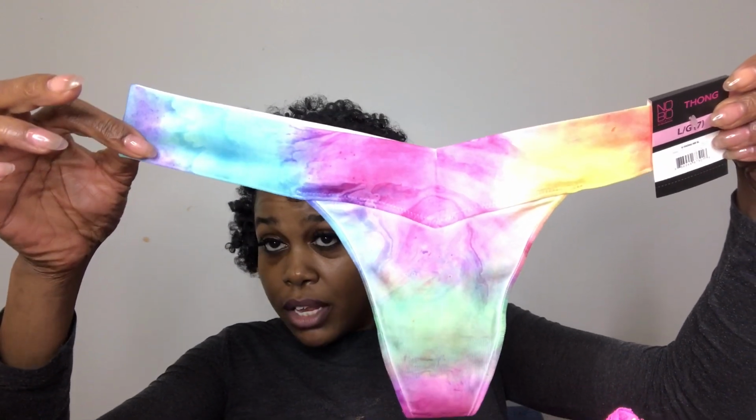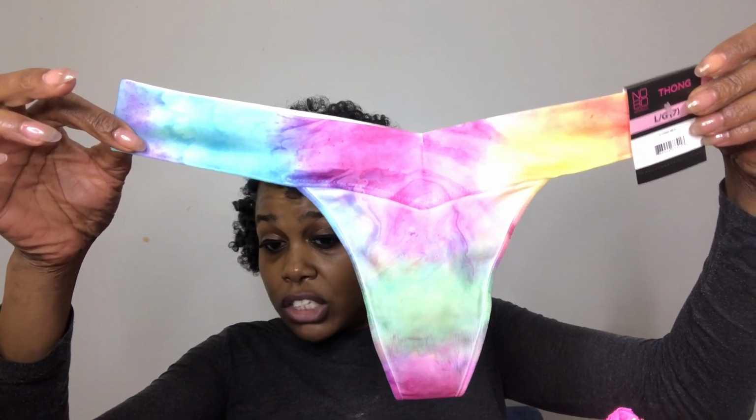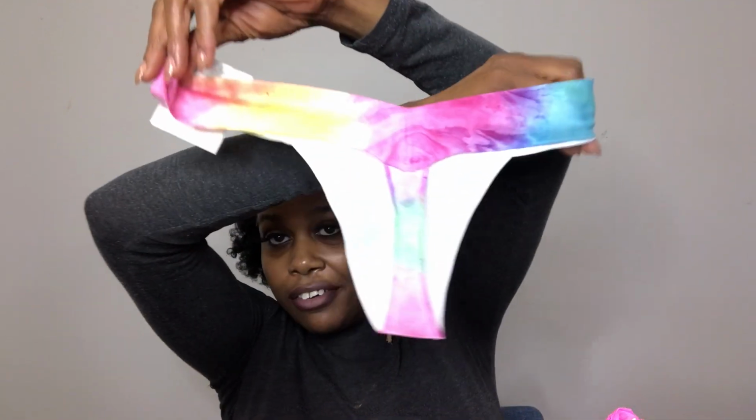Because they got that pink in it. Okay. It's just a solid pink, and then it has that orange in it on this level. Okay. And they are thongs. So I could switch this bra with anything at any given moment. You know what I'm saying? And not have too many bras curled up in my drawer, but a bunch of panties to go for days. You know, you could fold them up pretty small.